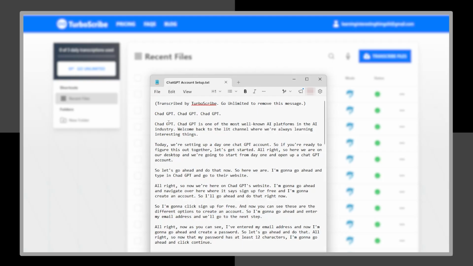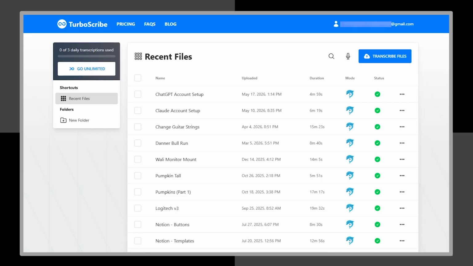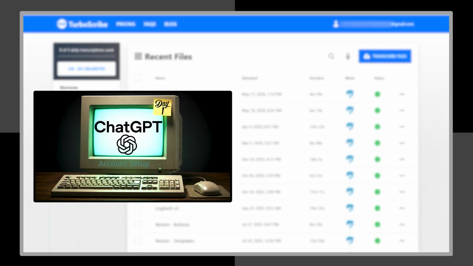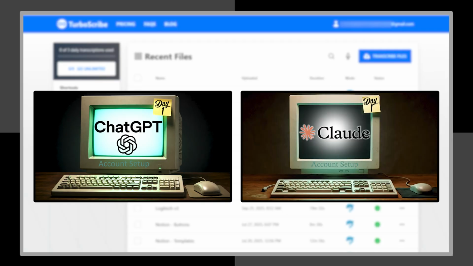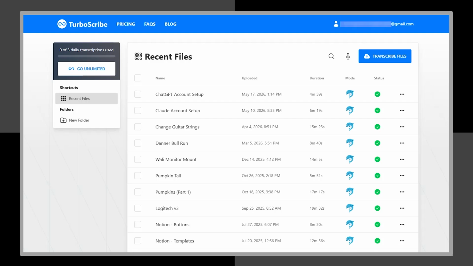What you'll notice is right here, for example, it says ChatGPT instead of ChatGPT. There are little differences like that, but you will notice that it is pretty accurate when you're looking at the transcript from the entire video. So again, once we transcribe the file and get that text file from the video, we're going to discuss how we use that to input into different versions of AI like ChatGPT or Claude. But for now, I just wanted to go over that specific process of how we use TurboScribe and how TurboScribe's AI helps us with transcribing a video.